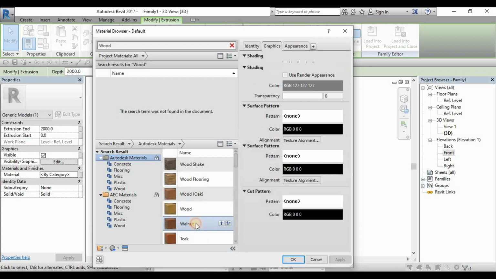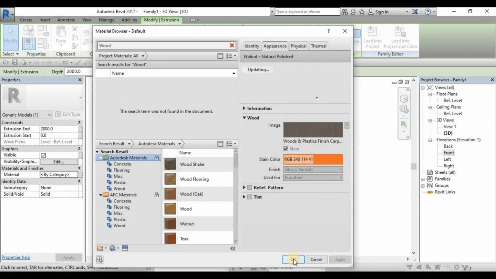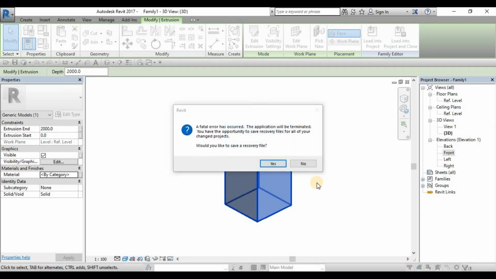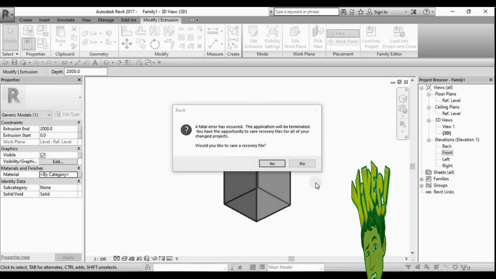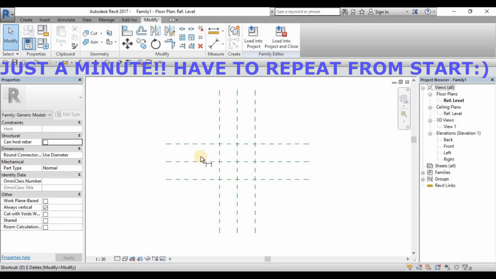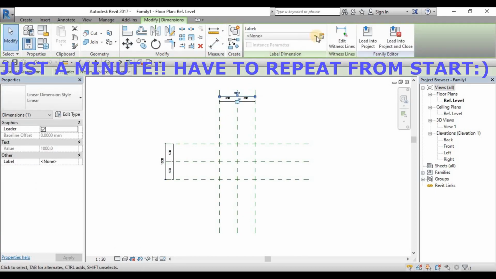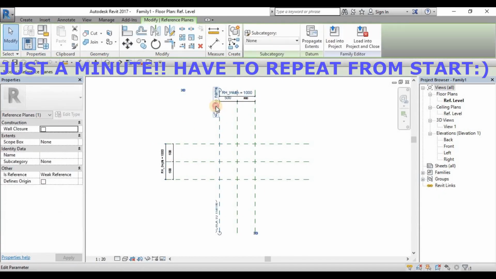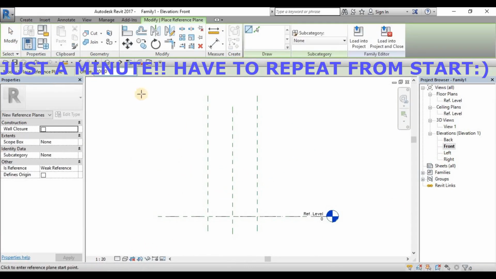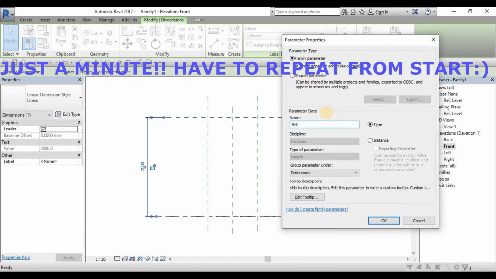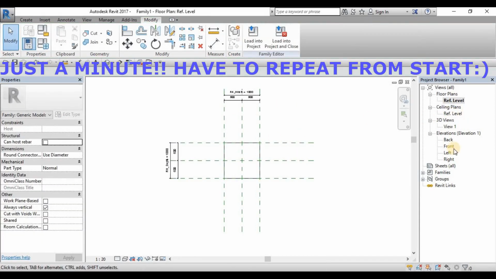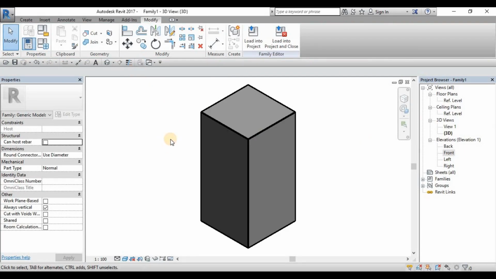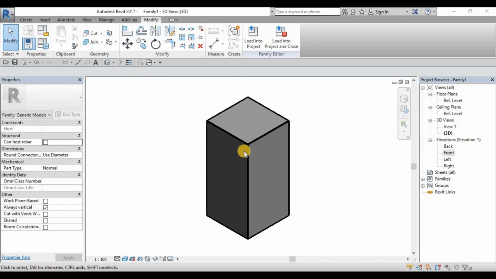Yep, I'll double click this one, and then click OK. My Revit crashed. So it happens.